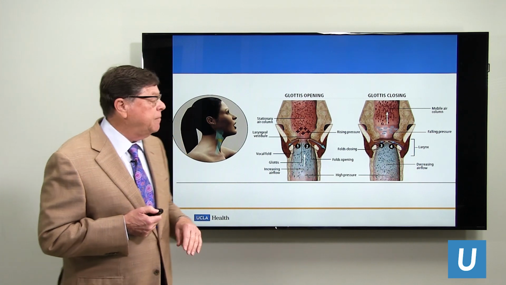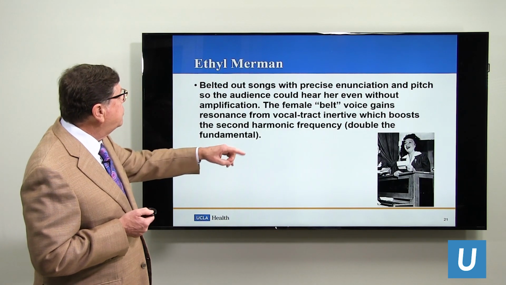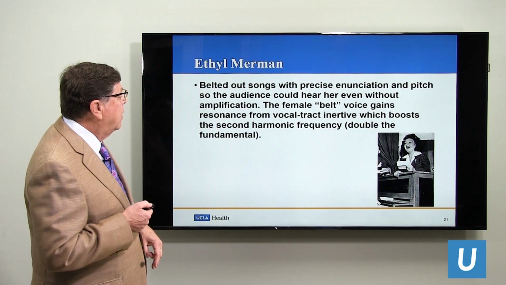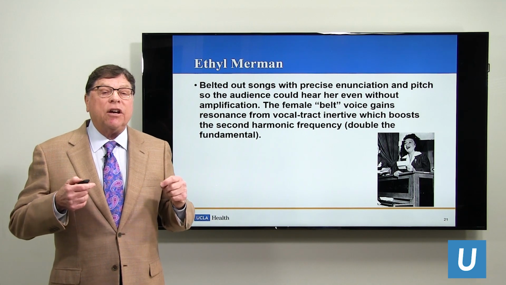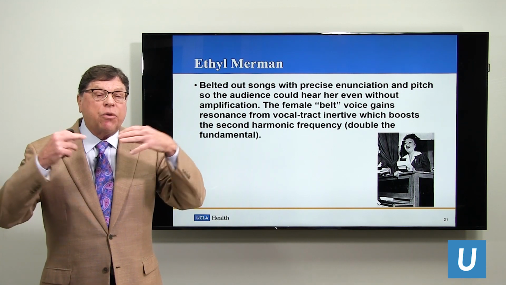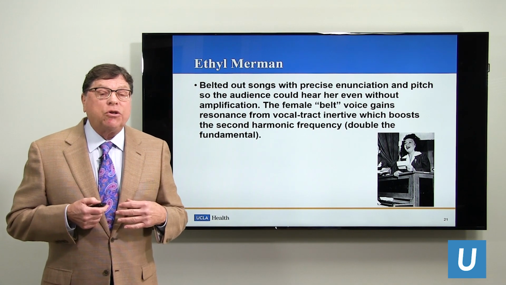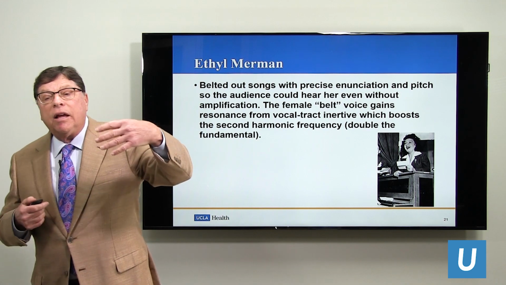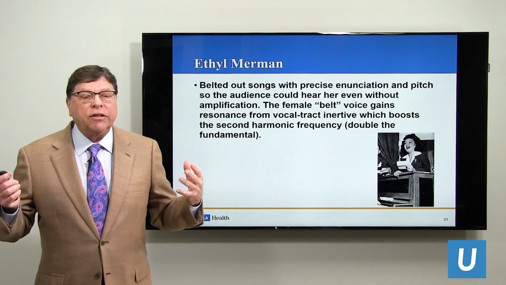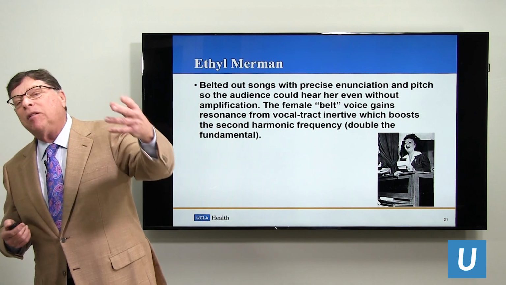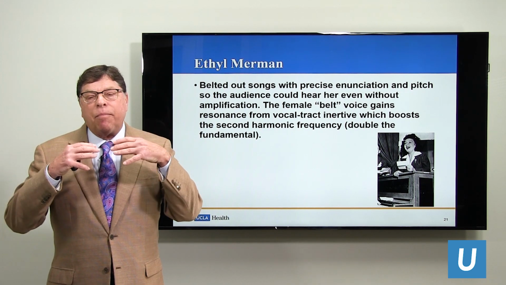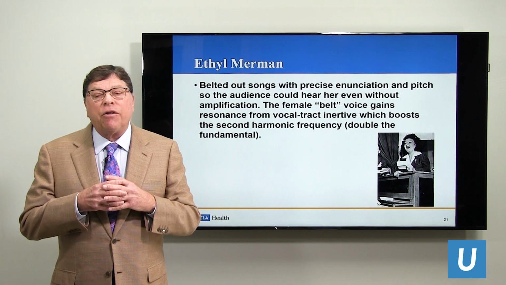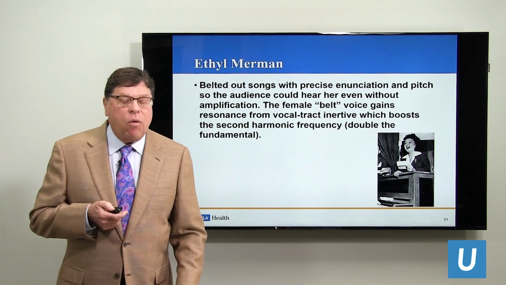and that changes the quality of the sound that's produced significantly. So take somebody like Ethel Merman. She had this unbelievable, unique ability to change the shape of the structures above her vocal tract so that she could really belt. And when she was singing Everything's Coming Up Roses and just belting out the tune, she was able to change the shape of her vocal cords to allow her to really belt in that quality fashion.